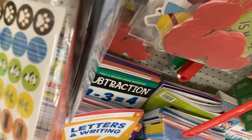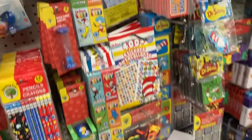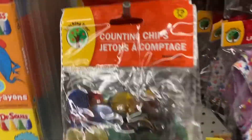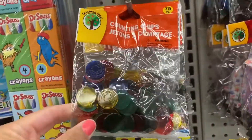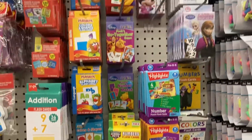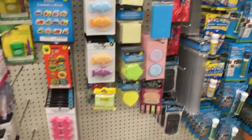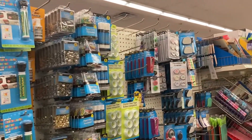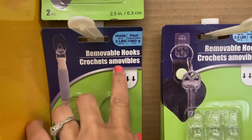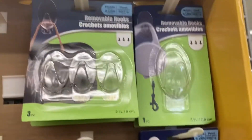The school section — if you are a homeschooling mom like me, please do not pass up this section. They have dry erase books, workbooks, everything a teacher would use to decorate a bulletin board, counting manipulatives, stickers, flashcards — anything you can think of to teach your child. This is an amazing place to start if you're doing it on a budget, and I don't think it should cost a fortune to teach your child.